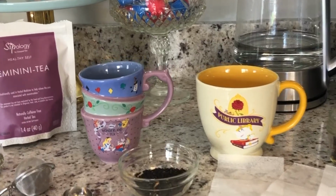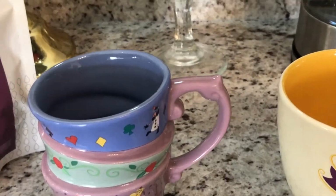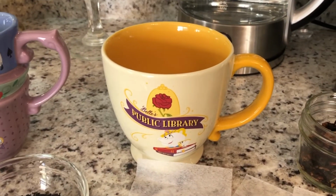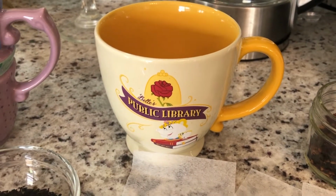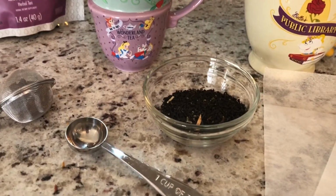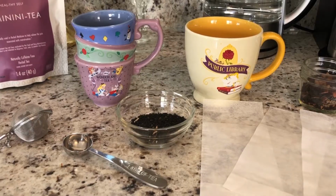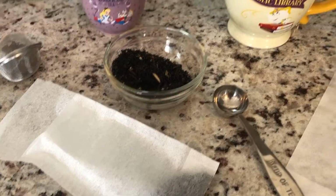When it comes to the amount of loose leaf tea you want to use, there will usually be instructions on the bag, and it can be a little different for each type of tea. If you're using a larger mug, you're gonna wanna scoop just a little bit more tea into your infuser of choice because it'll give it more flavor. For smaller mugs, like an 8-ounce size, you're gonna usually use a teaspoon to 2 teaspoons of whatever type of loose leaf. So I'm gonna add 1 scoop of that into my steeping sack. Okay, so that's all done.